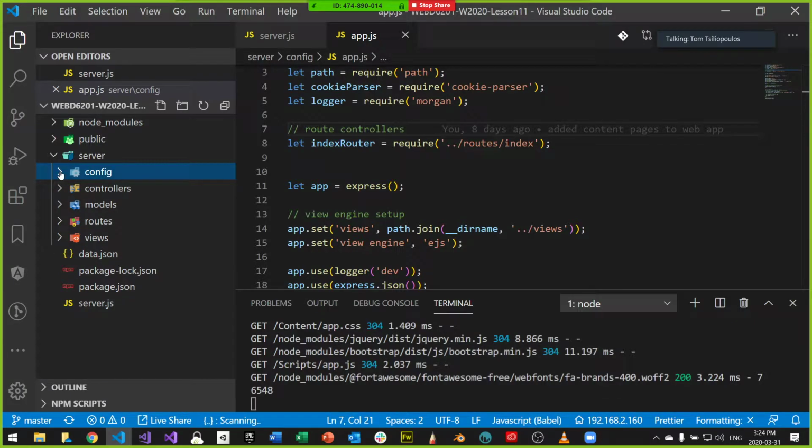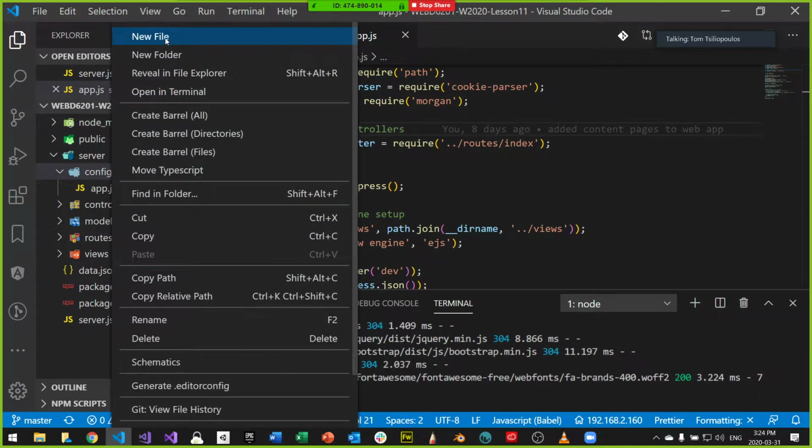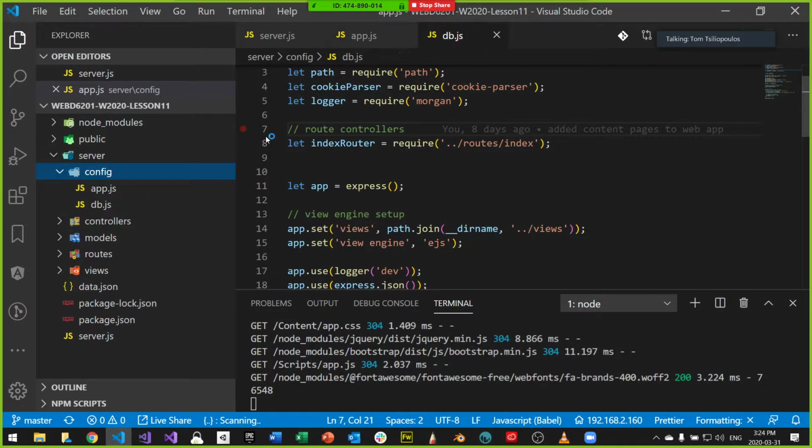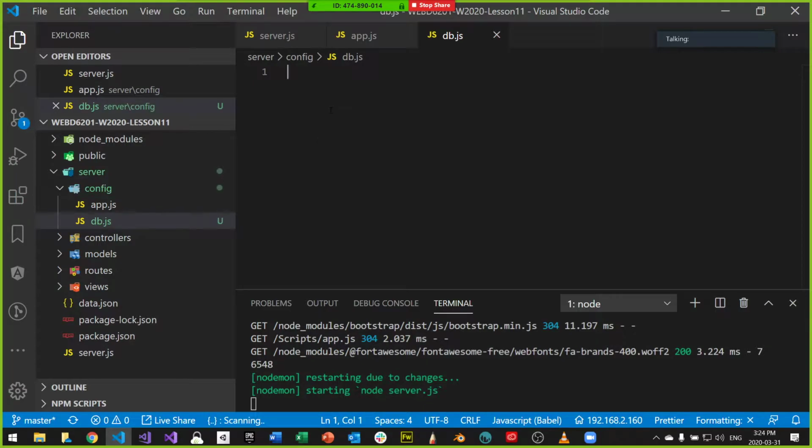Okay. The next step for me, and this is how I do it. I mean, every coding house will do it slightly different than this, but I like to create a DB folder, right? And we're going to make that DB folder, or actually a DB file, underneath the config folder. So inside of my config, I'm going to make a new file. We're going to call this db.js. And inside db.js, we're going to start configuring our URI information.